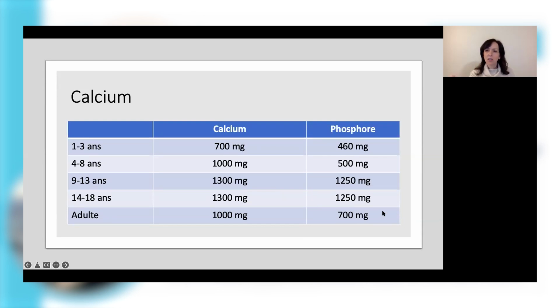Phosphorus, we get in our diets. It's almost impossible to be phosphate deficient in our diet if we're healthy and we have healthy kidneys, because phosphorus is in everything. Phosphates are used as food preservatives, and so in that North American diet, it's everywhere. So it's really calcium that you have to pay attention to. And I just want to show you how important it is in that pubertal period to really up that calcium intake even more than an adult who's finished their growth.